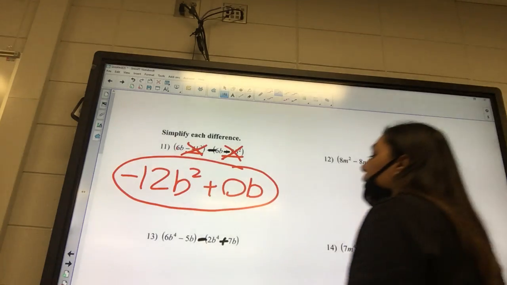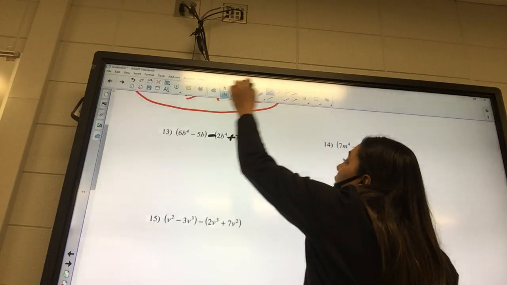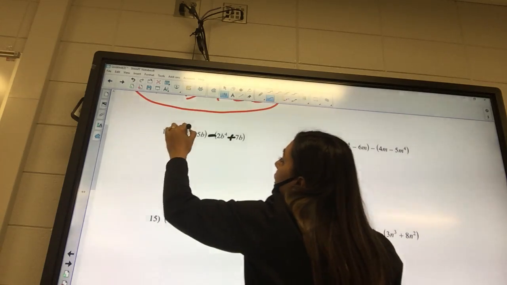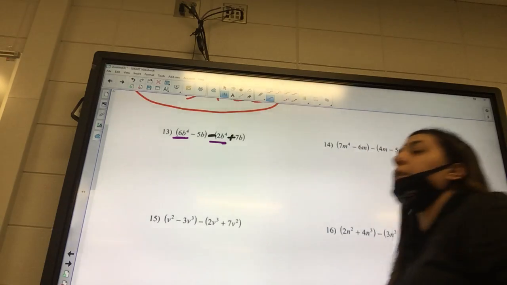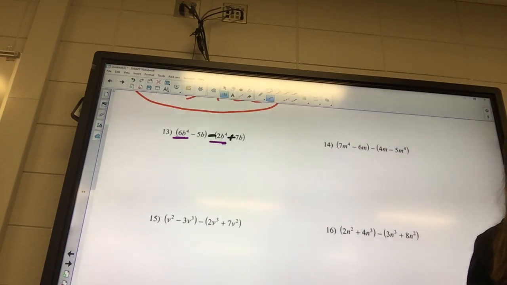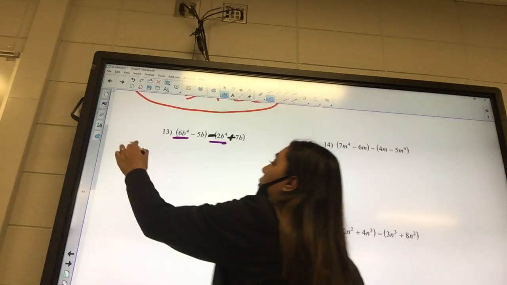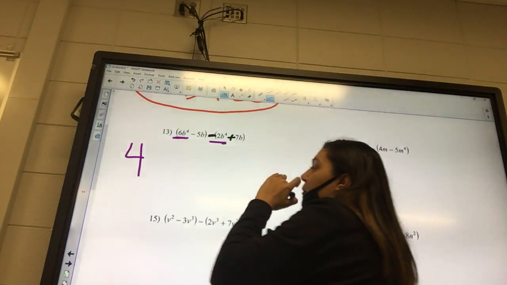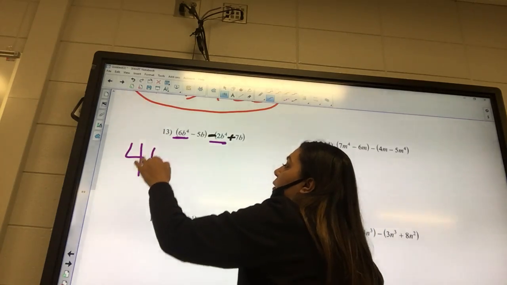Okay, let's look at the next one. What's the highest exponent? 4. To the 4, so we could put the 6 and the negative 2 together to give me what? 6 and a negative 2. Oh, positive 3. Wait, 4. Positive 4, and what's their last name? I'm just counting. B to the 4.